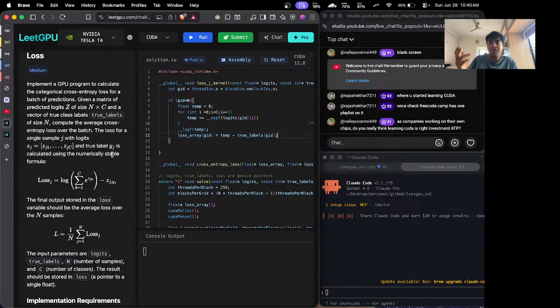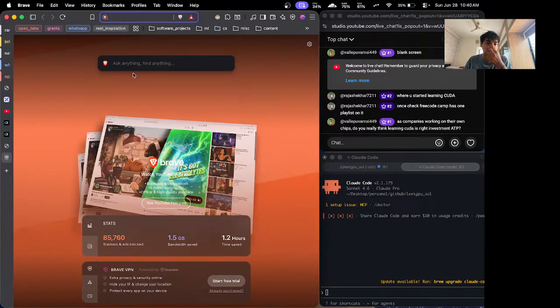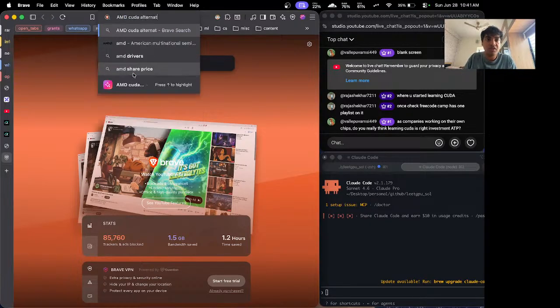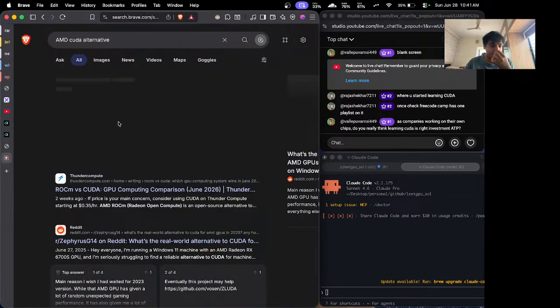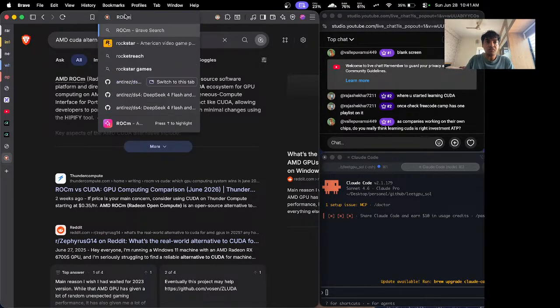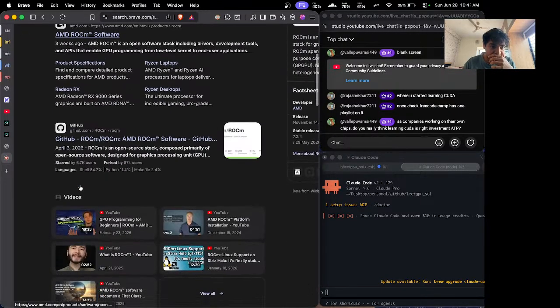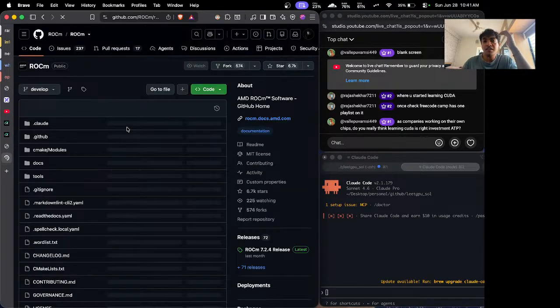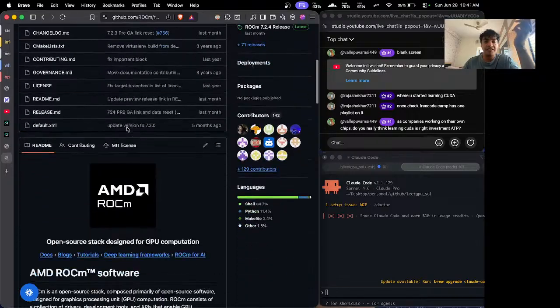So it really helps. Like, if I want to code this in AMD, I can do that. AMD has an open source CUDA alternative that they use for AMD chips. Wait, AMD CUDA alternative? So I'm pretty sure, like the document, yeah, it's ROCm. Yes, ROCm. I believe they have the GitHub as well. Yeah, so this is completely open source, and it is more or less exactly like CUDA.